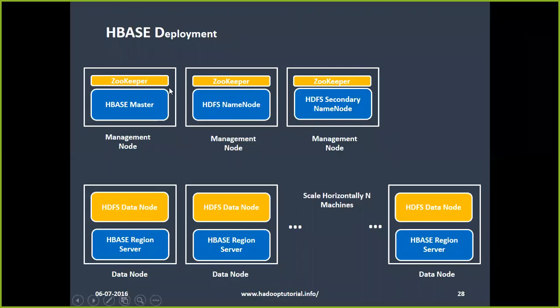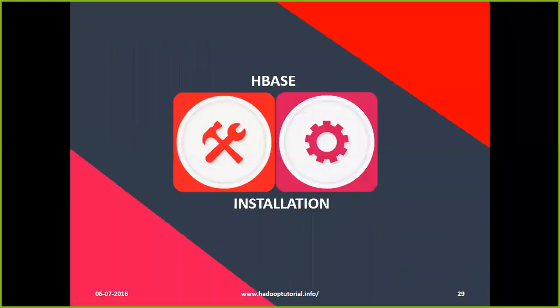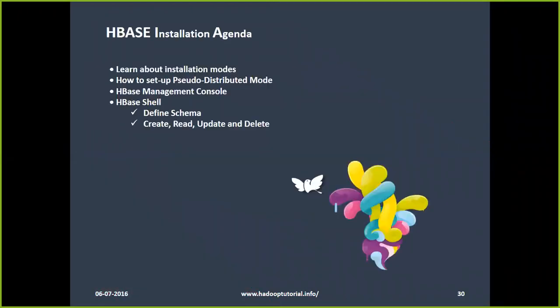Your Zookeeper service will be running, as I was telling, either on 3 or 5 or 7 machines, and they all get registered with that service. Whenever you make a connection from outside, from your edge node to HBase, that connection happens through the Zookeeper layer. So that's the architecture point of view, and we discussed its data model and some of its key concepts.